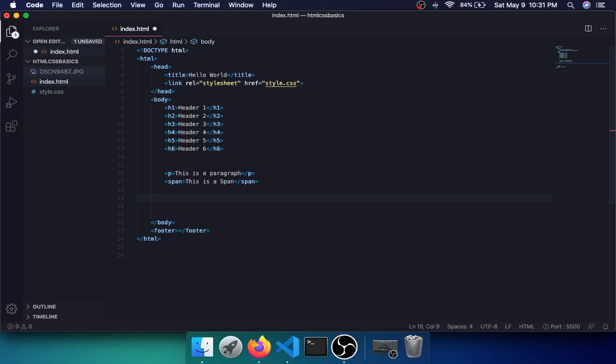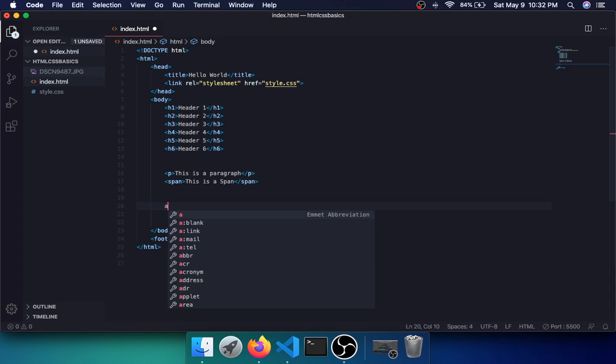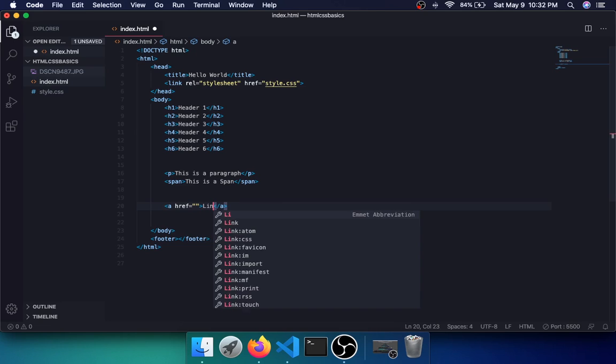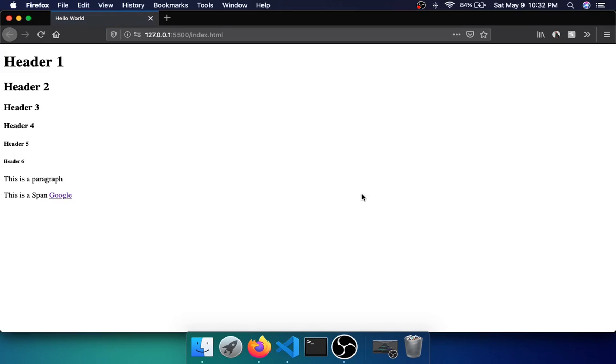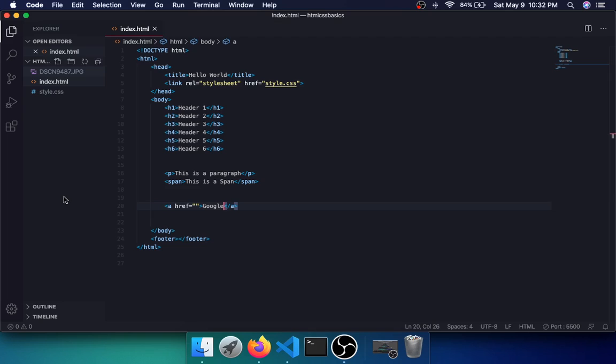Continuing on, you know how you go on a web page and there are links? To add a link, you need to use the a tag, which stands for anchor. It takes text inside the opening and closing tags, so let's just do Google, and Google shows up right there.